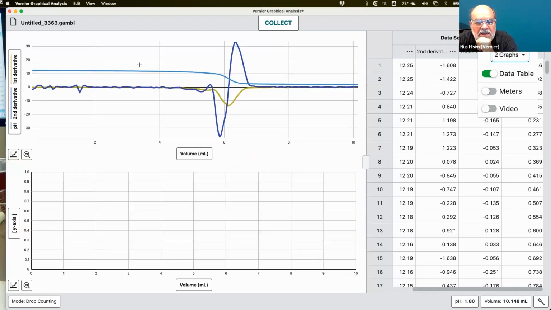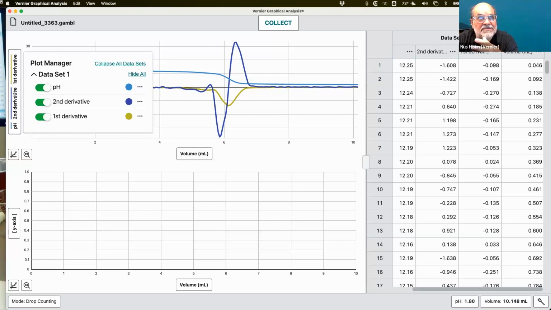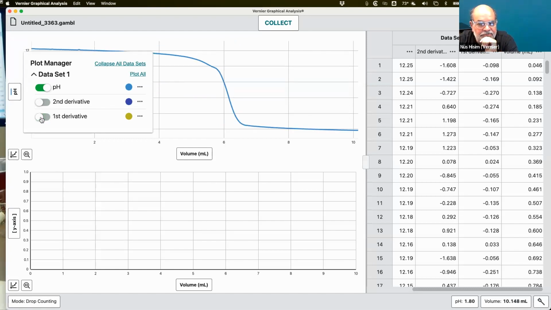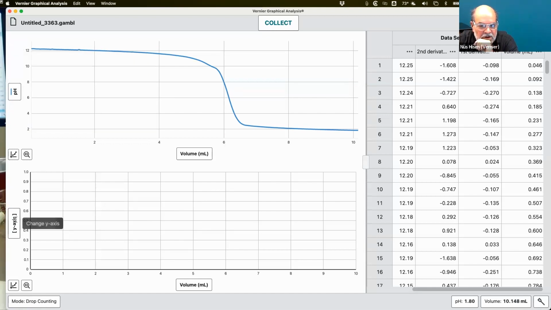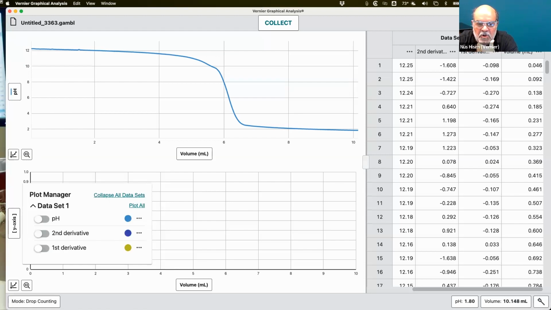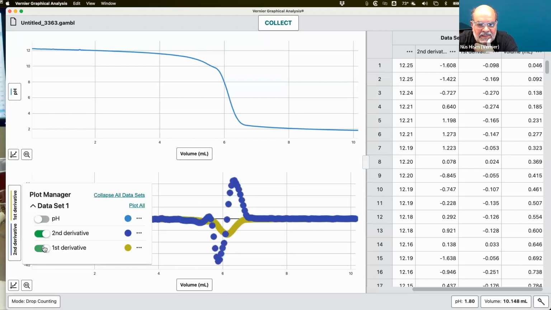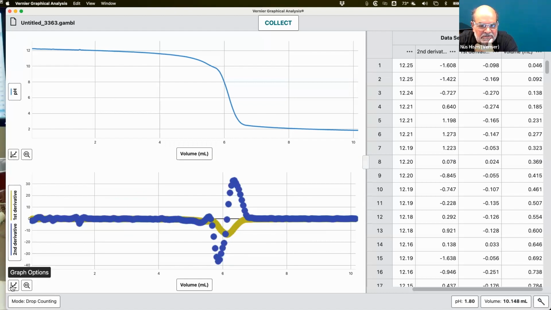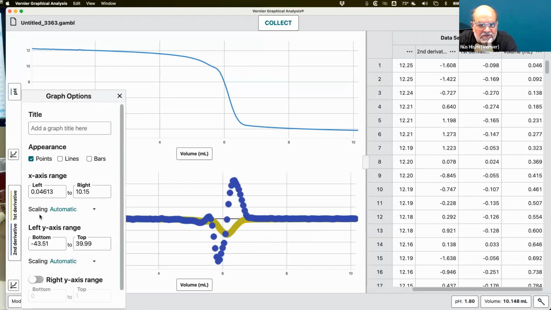Then the top graph is going to be the original plot, so I'm going to turn off the derivatives. Tap on the axis label, and I'm going to turn off the derivatives. So there's the original data. Then we'll come down here and turn on the derivatives. The other thing you sometimes have to check is that the x-axis is labeled correctly. Depending on the data, sometimes it won't automatically label it. And so that's a little less busy. Of course, it defaulted back to the point protectors, so I'm going to turn those off. A little less busy.